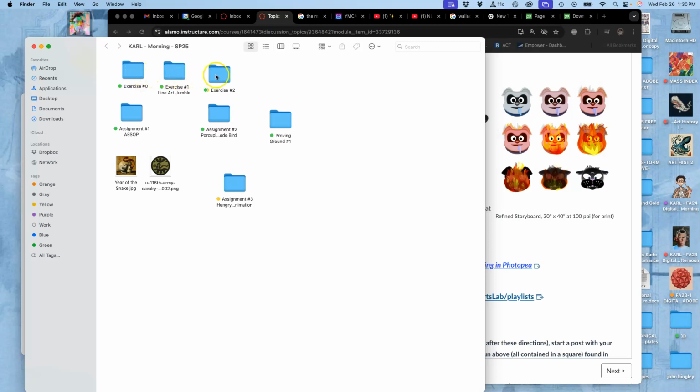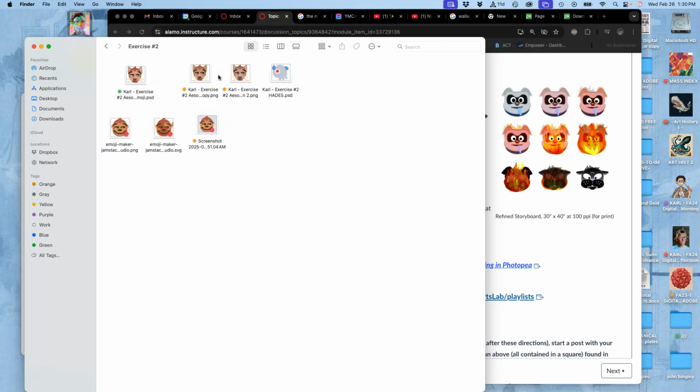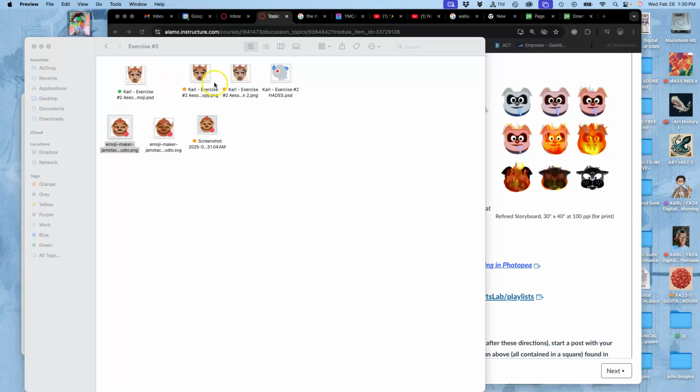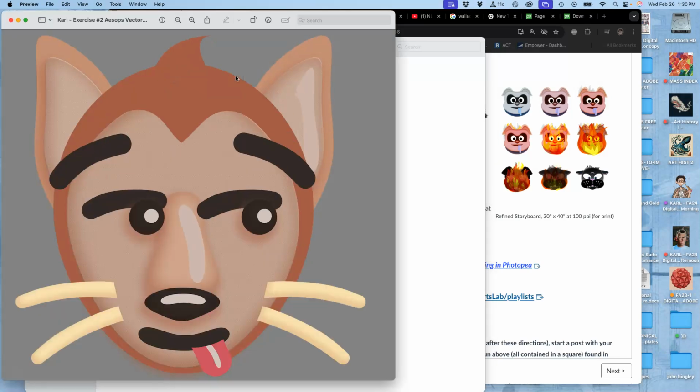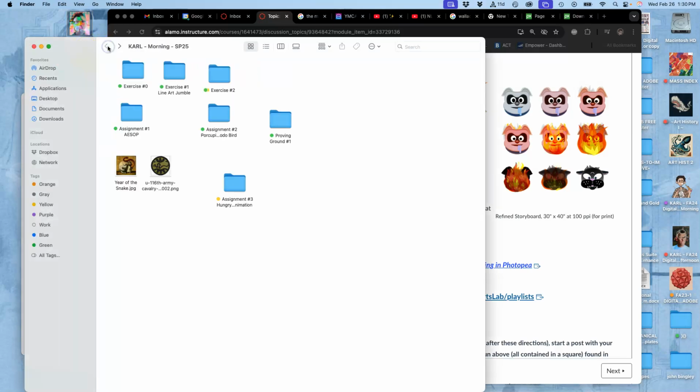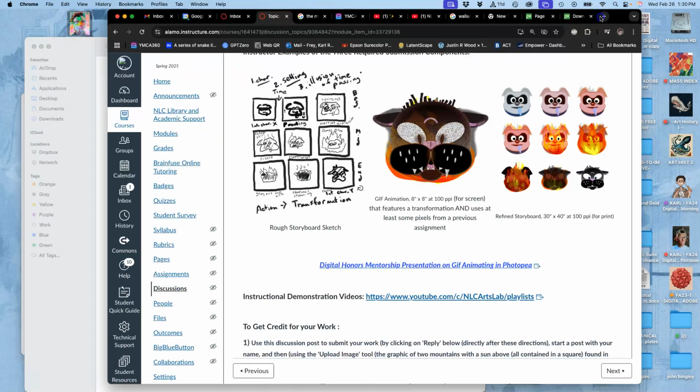I'm going to actually go to my morning class and remind myself of what my emoji was for the morning class. And it was this. Nope, that's the Emoji Maker one. Where is it? It was this. It was a fox for Aesop's Fables, right? So would it make sense to make my fox turn into the skull? No, not really. But what I can do is find another asset that might make sense for that.